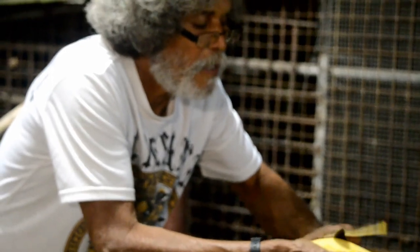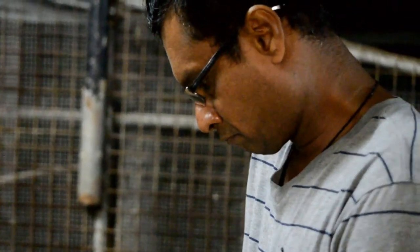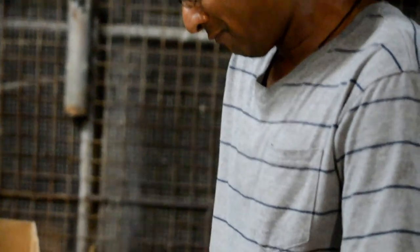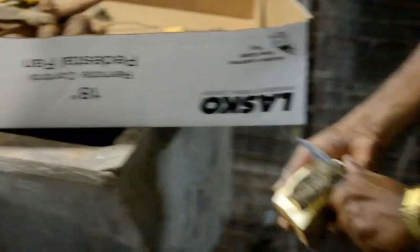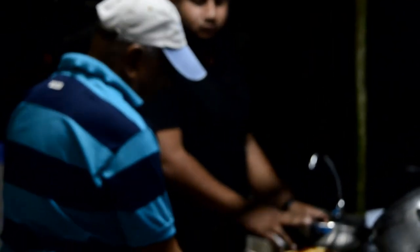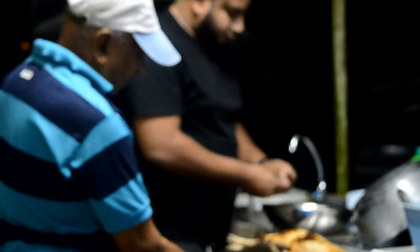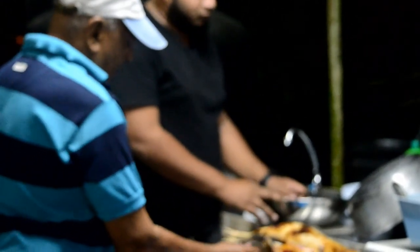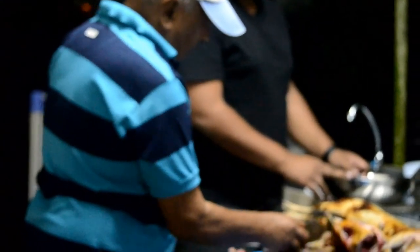As you notice, Austin is actually peeling a little provision there. And then you have this other young boy that we normally call Mo sometimes, you know. He's actually peeling the yam. Yeah, we get it together. And we have Chachi cutting up the meat into pieces. And Darren actually peeling something in the back there, by the pipe. So in a short while, we are going on with the video.